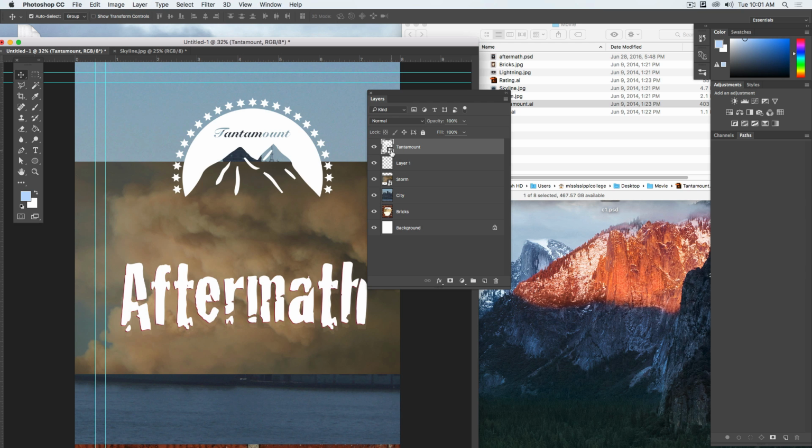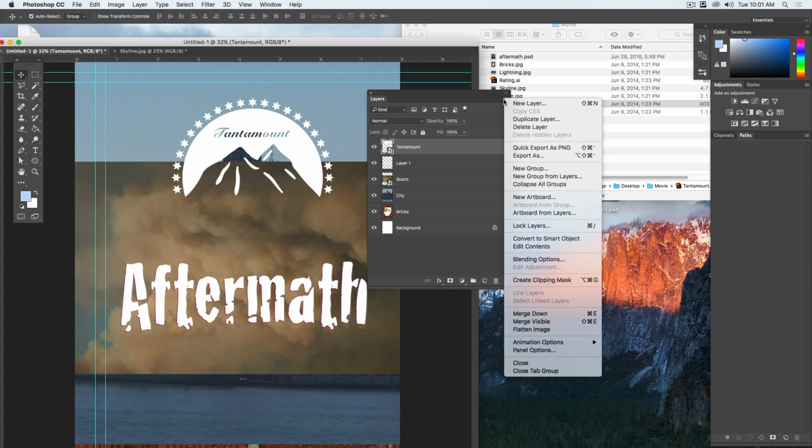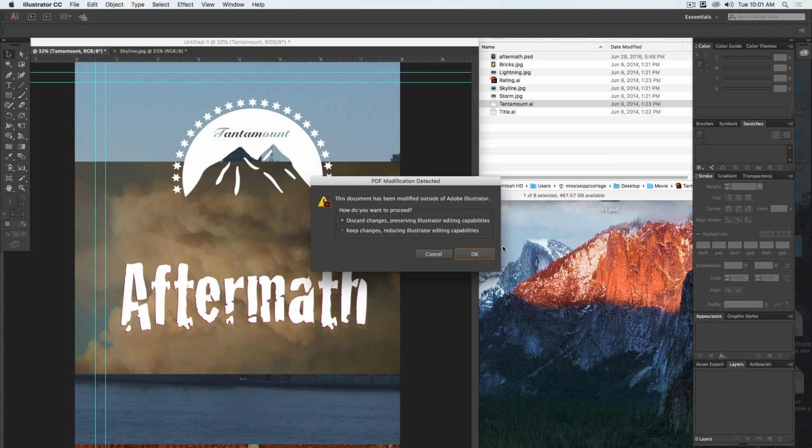So this is a vector file. If I wanted to edit this layer, I've actually got to open it in Illustrator. I've got to use the vector to change it. With it selected, I go to my layer options, and we're going to edit the contents of this layer. This is going to say, hey, when you're done, be sure to save it. We'll say okay.